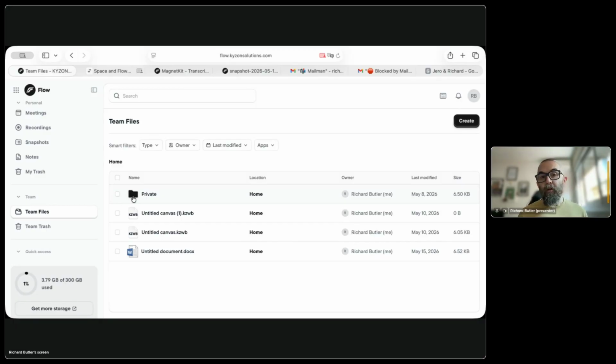So Space is really good. I'm not sure, I think the LTD is gone on Space, which is the video conferencing. And at the moment, Flow is available, so you can have all of your different files located there. And I will be moving everything over, I think, to Flow. I have to keep probably Zoom. I have to keep Teams for some clients, because some clients, their firewalls, their security departments, their IT departments only allow these major systems in. But so far, I have to say, Flow and Space have been amazing.